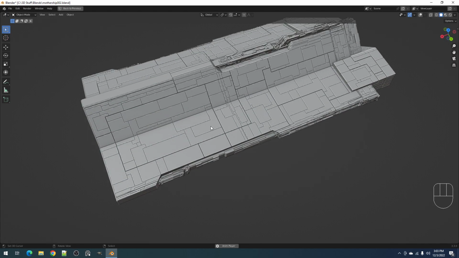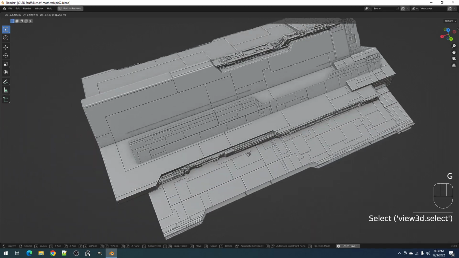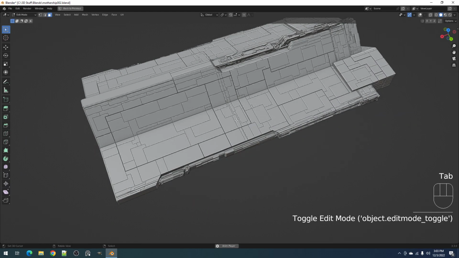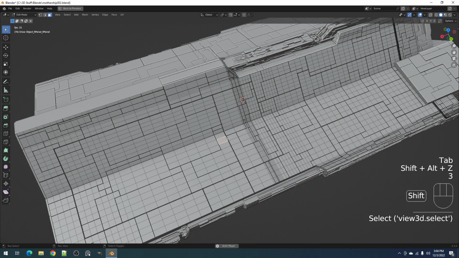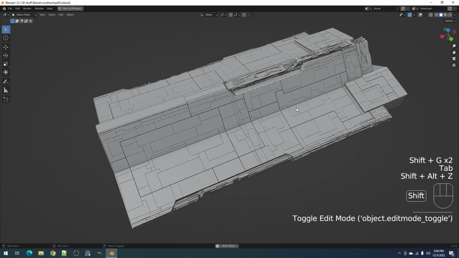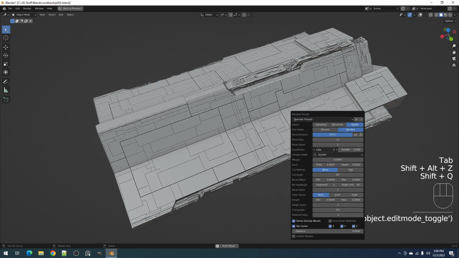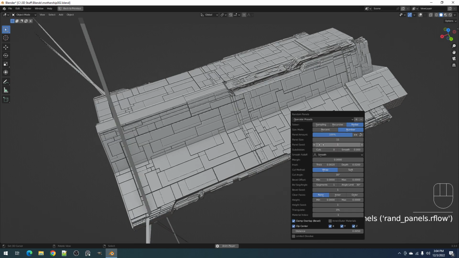Let's introduce more noise to this. Okay. Coplanar and coplanar. Random panels. Let's begin at 0 cuts. Okay. And let's get rid of geometry.